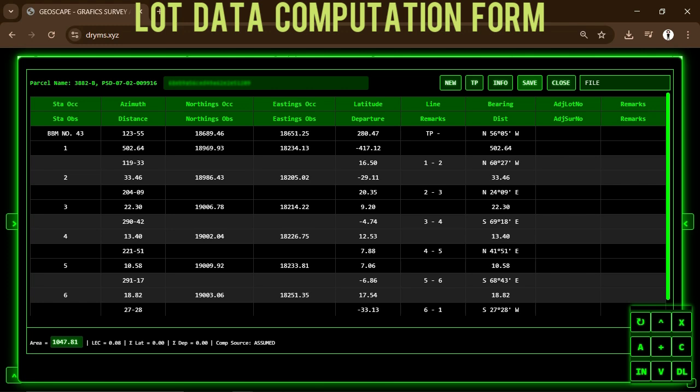Let's assume that we are encountering an erroneous parcel. Say, for example, line 3 was encoded as southwest instead of southeast. So we have an error of 25.15 meters. The likelihood, if you encounter a huge linear error of closure, is that it must be a typographical error. Examples of typographical errors are when the bearings are miscoded. Values like 69 is encoded as 39, or 17 has been encoded as just 7, or 13 is encoded as 8.